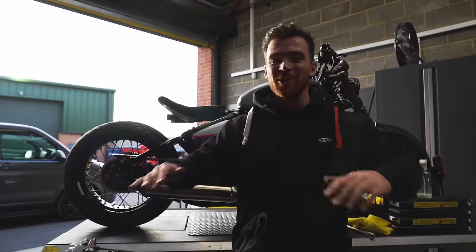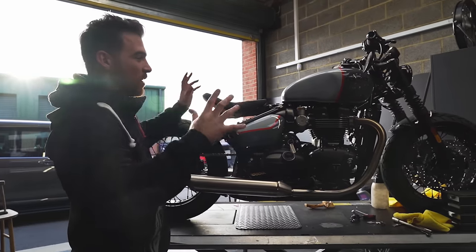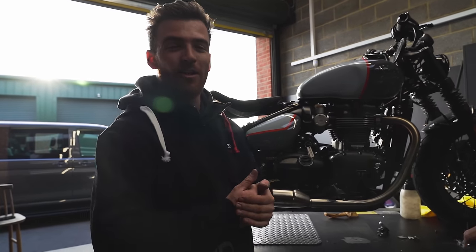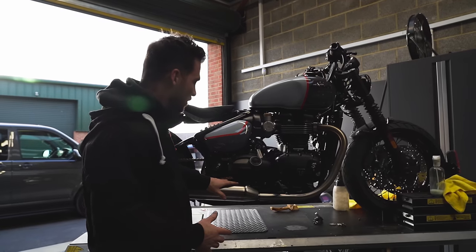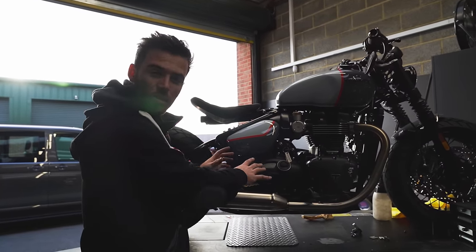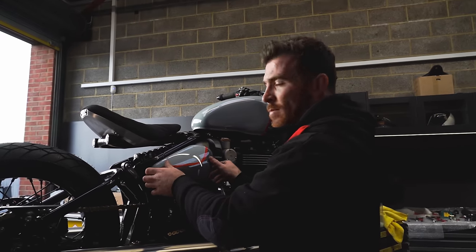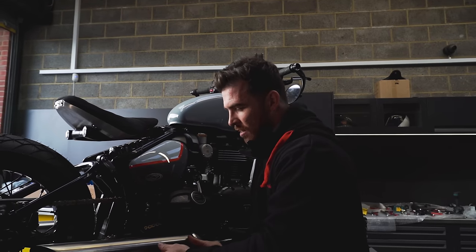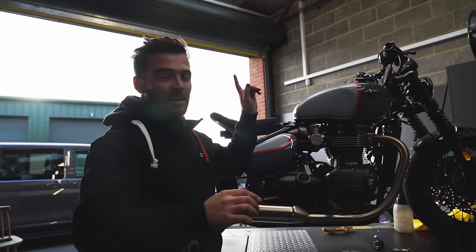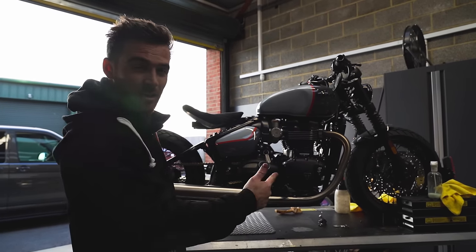This bike has undergone a huge aesthetic transformation. Me and Evan have been cracking on all day — we have not stopped. This bike looks so cool now; I'm really happy with the paint, I love the side panels and the little details like the plaques. Now it's time for the main event — we're going to swap out the end cans. We've already wired in the handlebar control while we were doing everything underneath the tank, and we've also put the brain of the exhaust module under there. It plugs straight into the OBD with a replacement OBD in-line, so it's completely plug and play. Now I just need to whip these silencers off, put the new silencers on, and we can see what it sounds like.